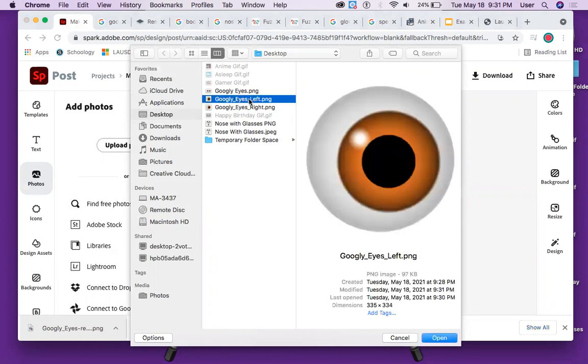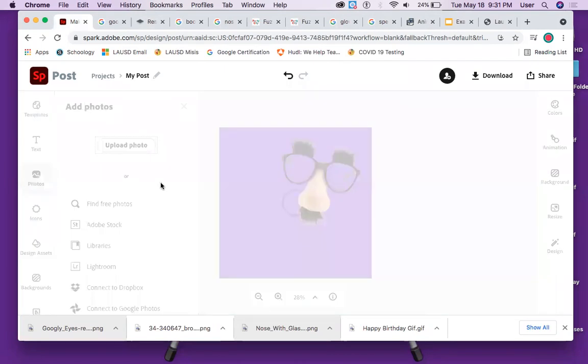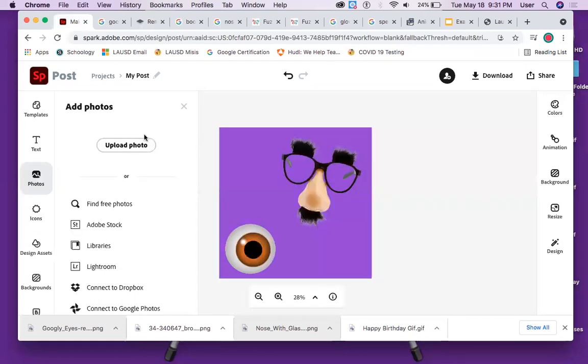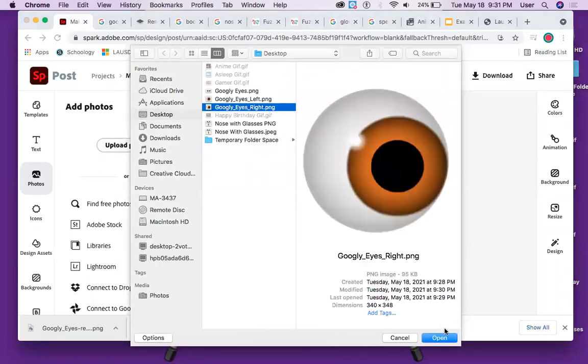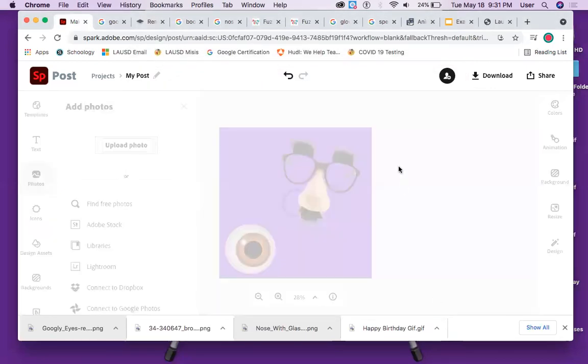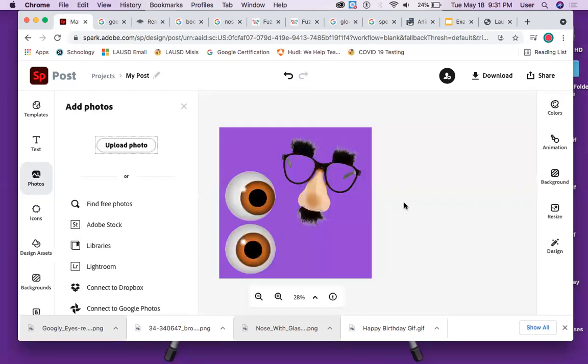I want the left, and then I want the right. And I think it only allows you to do one image at a time. I'm going to upload the other one, which is the right. It's slightly different. And there you have it, look.